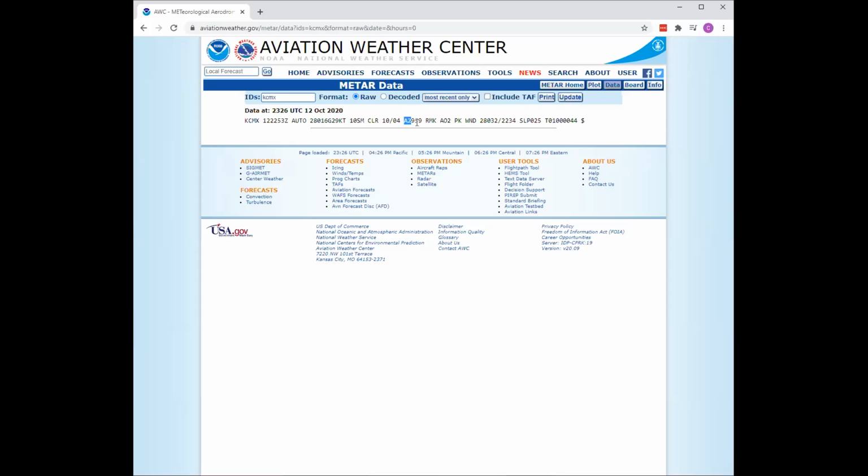I usually just use the altimeter value here, 29.59, but it gives it to you in millibars as well. And you have to add the 10-0. The 10-0 is assumed. So millibars is measured at, like, standard pressure is 1013.2. So here you have to add the 10-0. In this case, it would be 1002.5, I guess, would be the sea level pressure there. So you have to add that in.